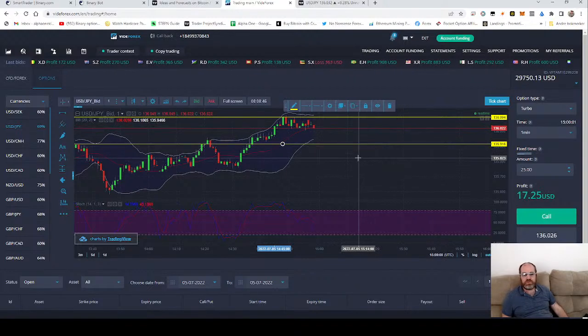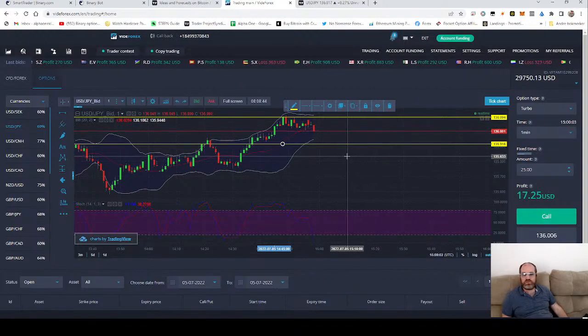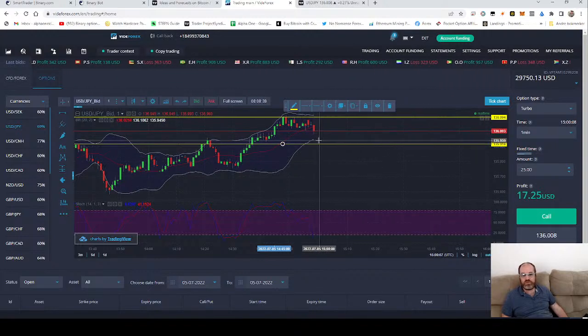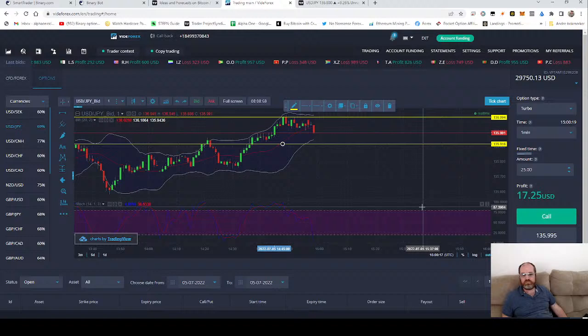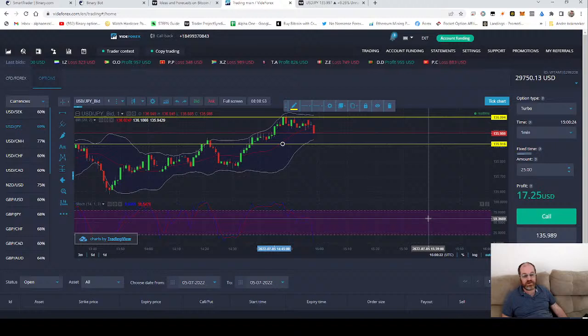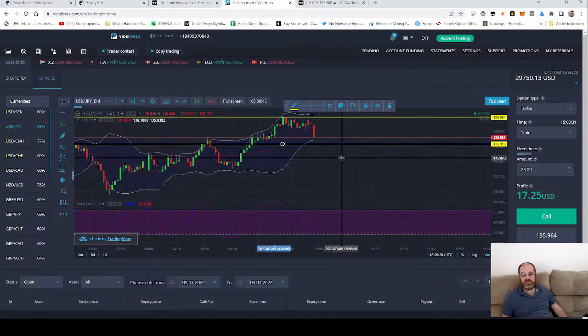So let's see now. Of course, we start to look for a call trade. You see, we get a push down. We would like to be down to this, at least close to this yellow line here, and then we'll take a call trade. The win rate of this type of trading I'm doing here now in binary option is incredibly high. We are not taking as many trades as maybe other people do, but the win rate is amazing. So now we are incredibly close to a call trade.